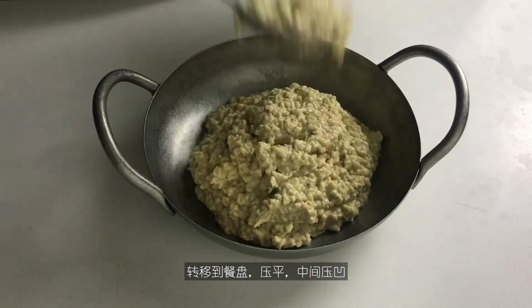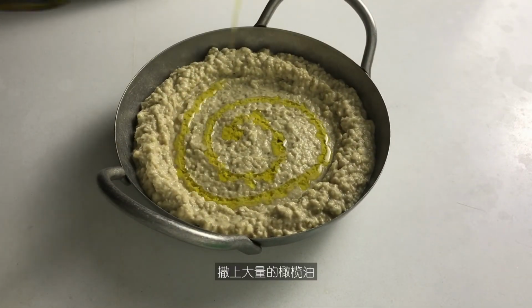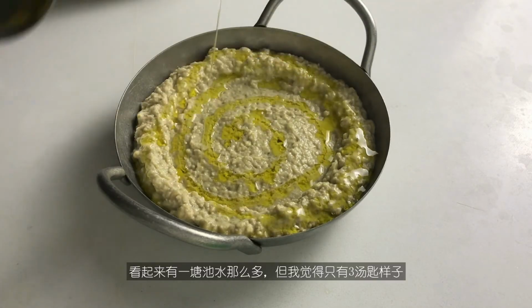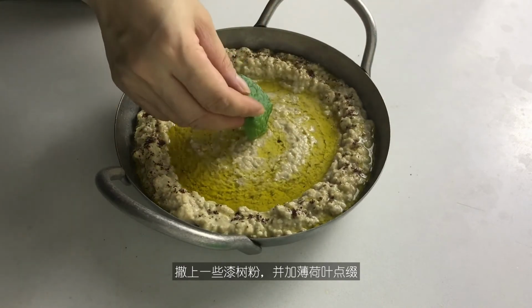Transfer it to a serving plate, flatten it out, and make a dent in the center. Drizzle with plenty of olive oil. It looks like a pool, but only about 3 tablespoons, I think. Sprinkle with some sumac and garnish with some mint leaves.